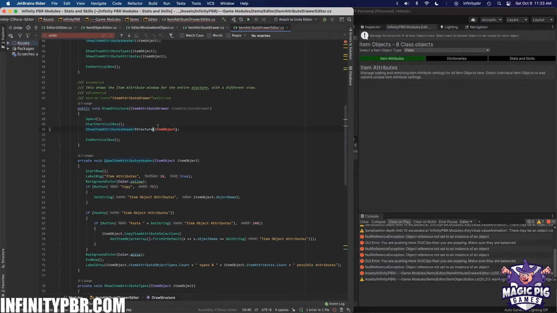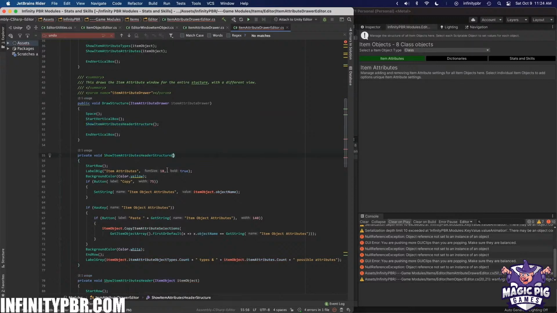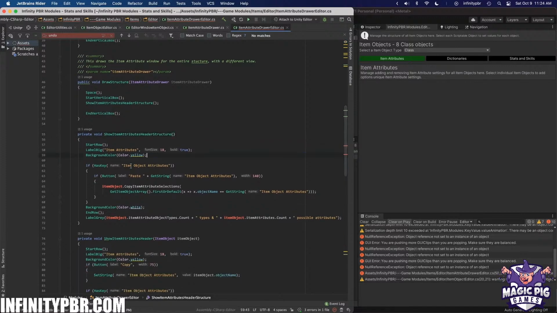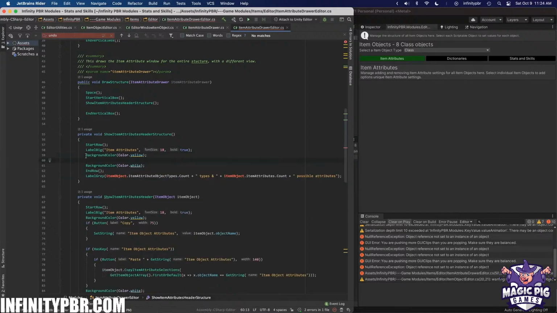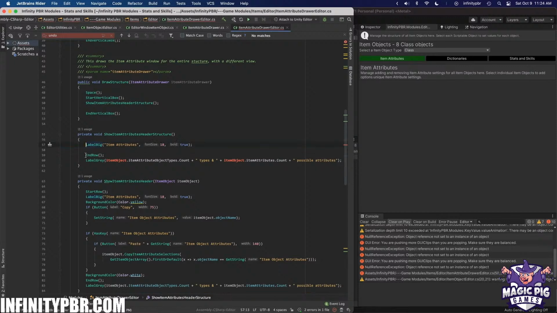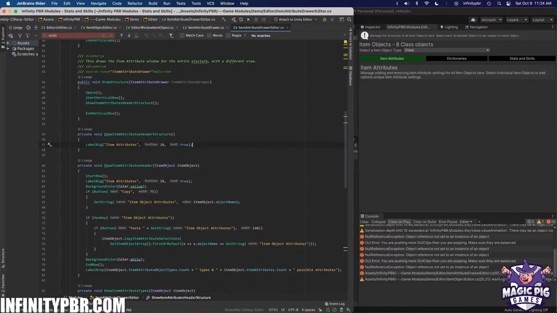Structure. So we'll just make a version of this that's just different enough, because it doesn't need an item object. And item attributes, we don't need this button. We don't need the paste button. We don't need the color changes. We don't need a row. And we don't need to spit this out either. So it's really just bare bones.